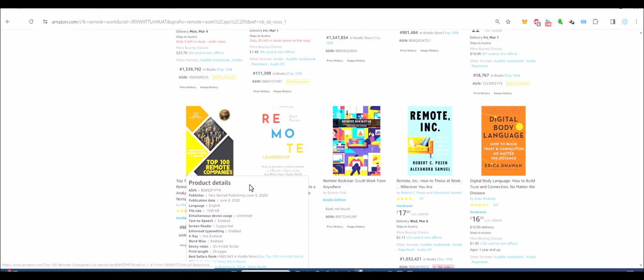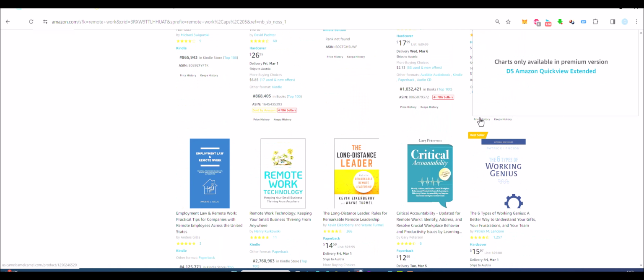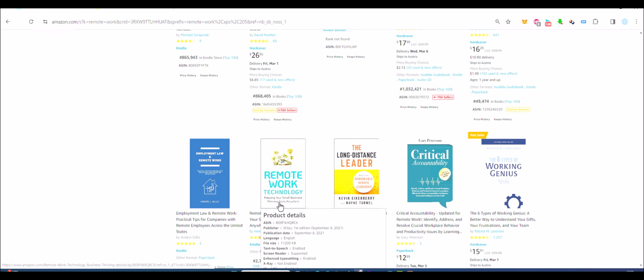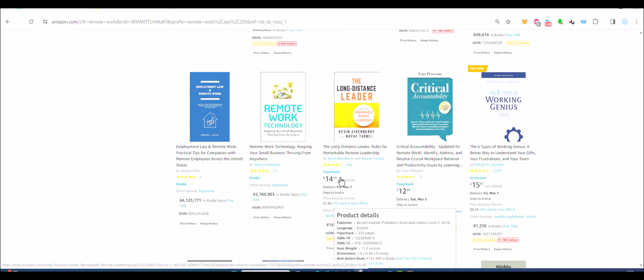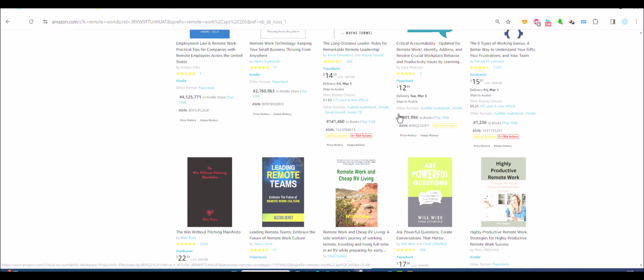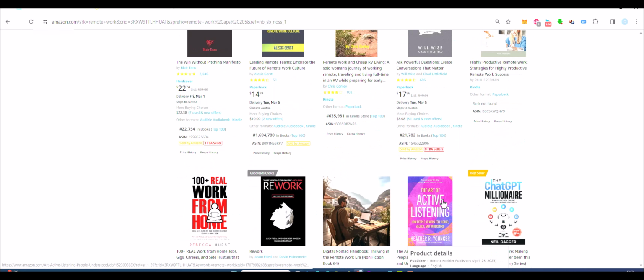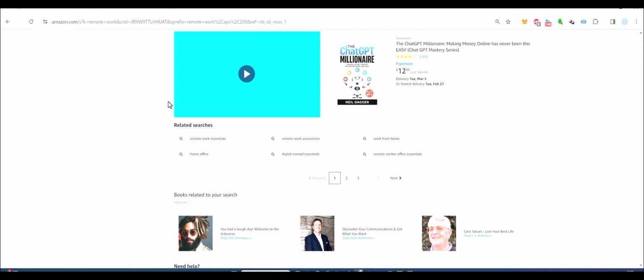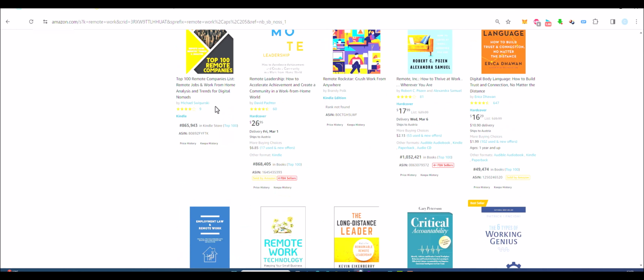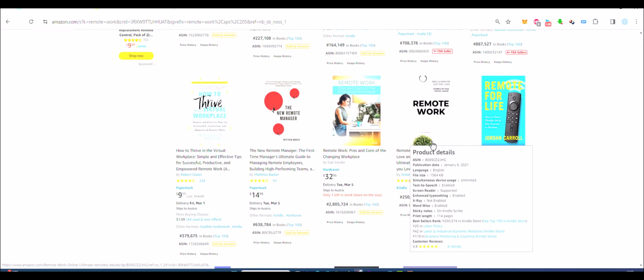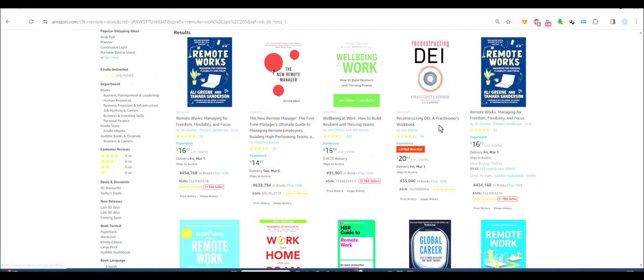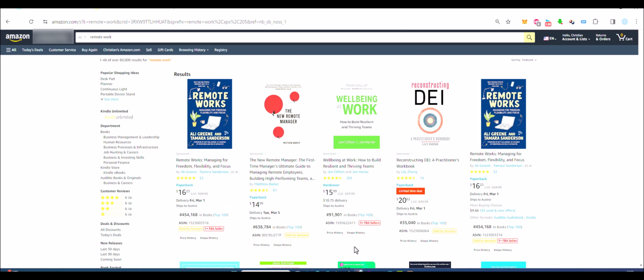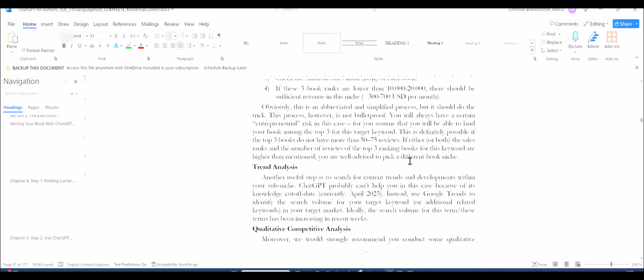Well, this is good because it gives you a good overview of the books you want to write and the topics that are there, right? And by the way, you can also already see maybe what a good book cover could be. So I don't see a very clear trend, all right? But basically, you get the process. You look here, you check it out, and you can get ideas for the best book niches to pick, and you can also get clarity whether or not you should pursue this topic further. All right. So that is the book niche research.